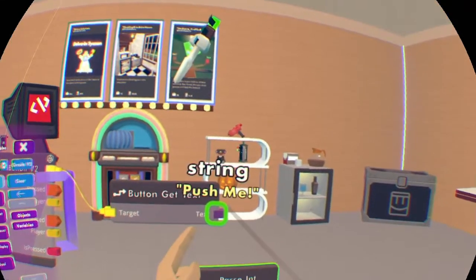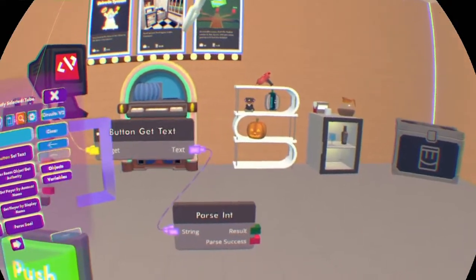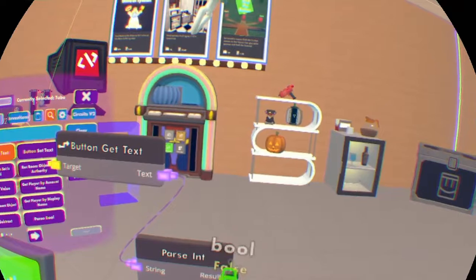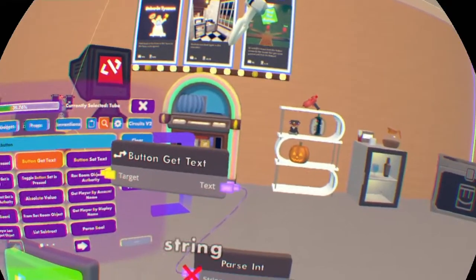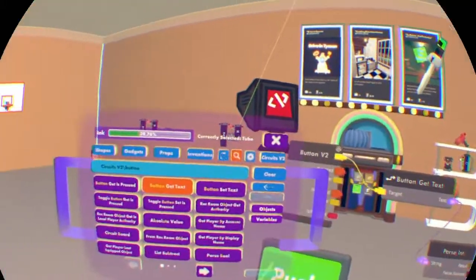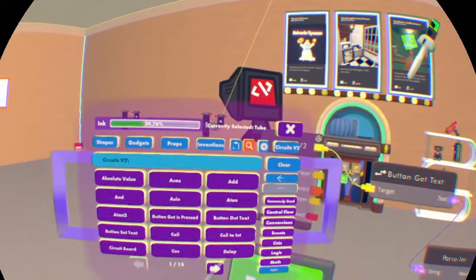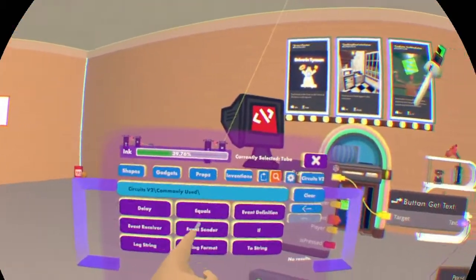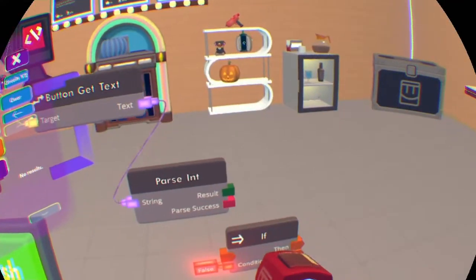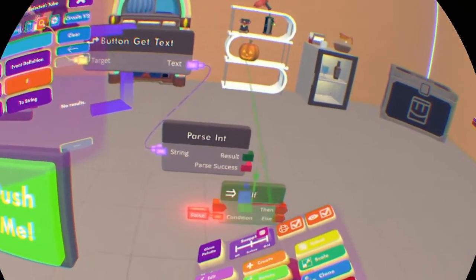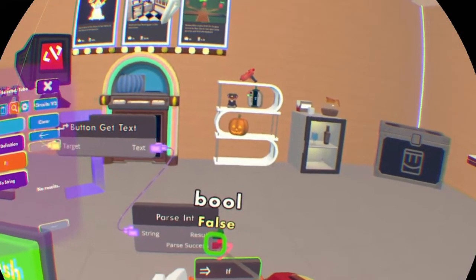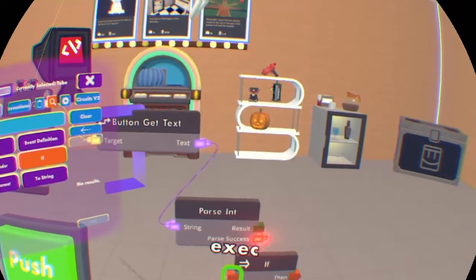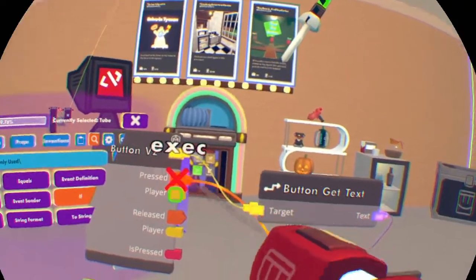So we're going to wire this string value to this parse int, and there is no numbers, there's a letter in it, so the parse int will not work. So in case it doesn't work, go into commonly used, get ourselves an if chip, wire this false to the parse success, and then hook up the if to this pressed value.